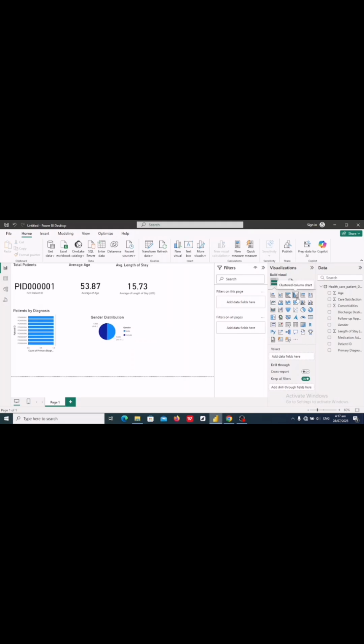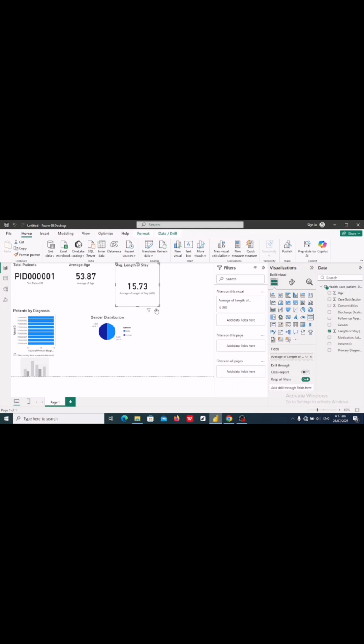So click on clustered column chart. After clicking on the clustered column chart, it's going to display. Another thing is you need to rearrange the shapes. Just draw the shape, rearrange them because they are too big. Because we are going to be adding multiple diagrams, a lot of things. So just rearrange it and ensure that everything is showing.